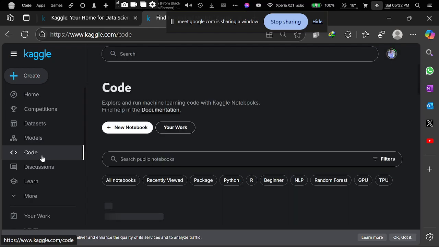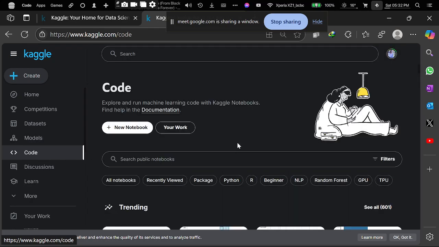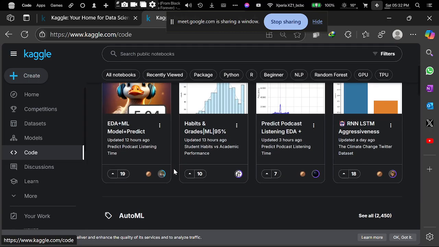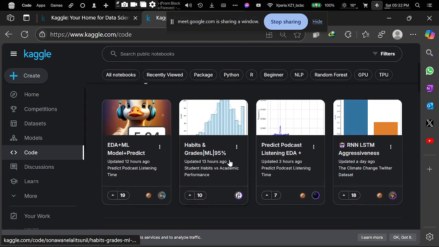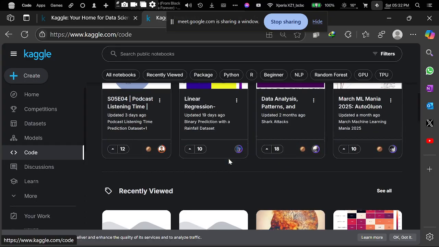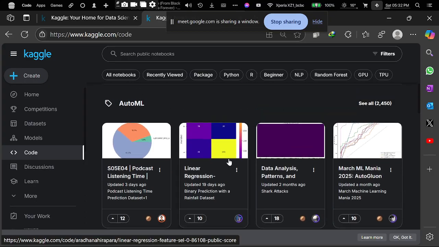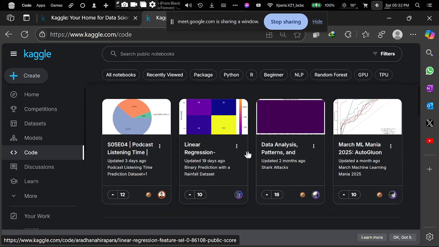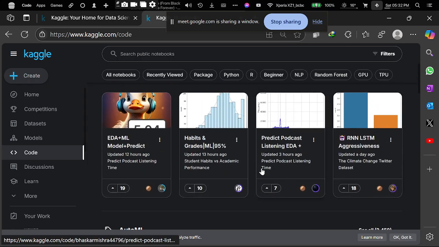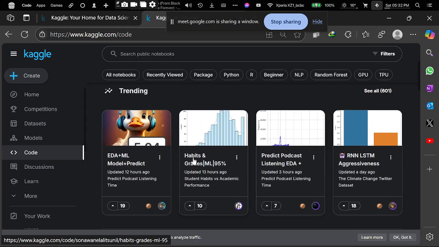So on the code here, when you click on the code, you can see the codes of others, what they made. You can run from them what they made. So here you see this is the code for linear regression, the code for EDA, exploratory data analysis by machine learning model, and the prediction.